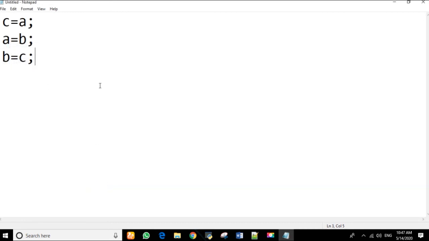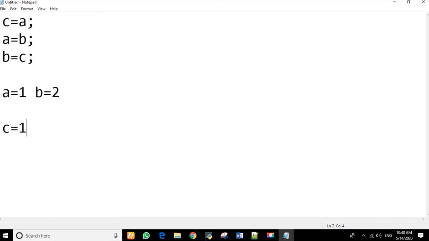So for example, inside the first value A, if the user has entered 1, and inside the second text box the user has entered 2. In this formula, the value of C will become 1.